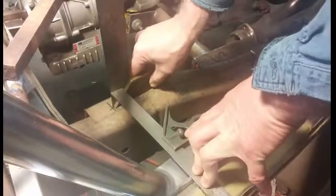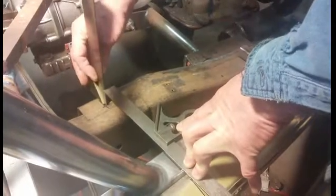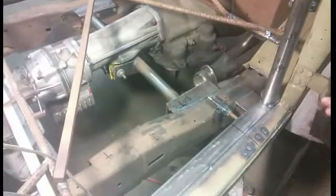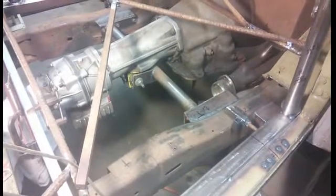I put a square on here, going over seven inches, and made a line so I can get this line back. I also caught it the other way to get both directions, and I did that in four places — here, here, and on the other two sides — so that I get it centered. Then I can put the jacks back in when I'm done and get everything reoriented. I like it where it is right now because the hood lines up, and that's what I'm really after.